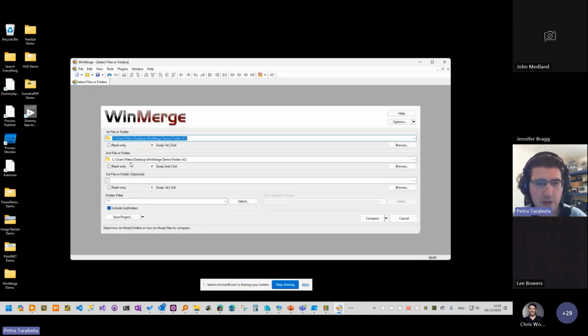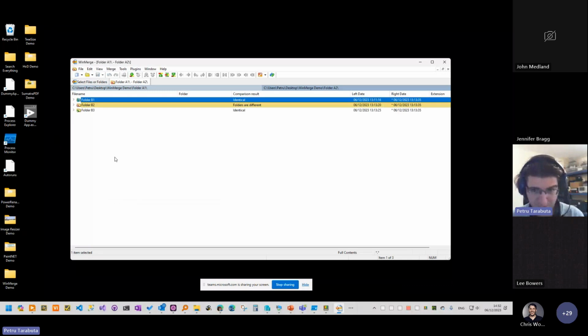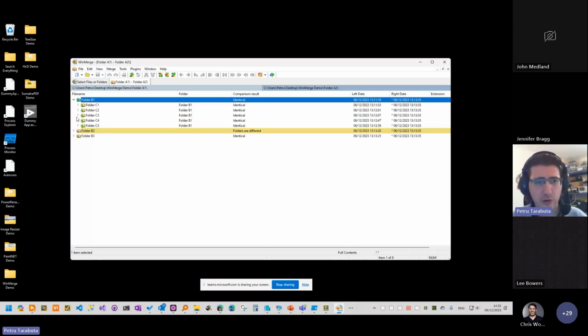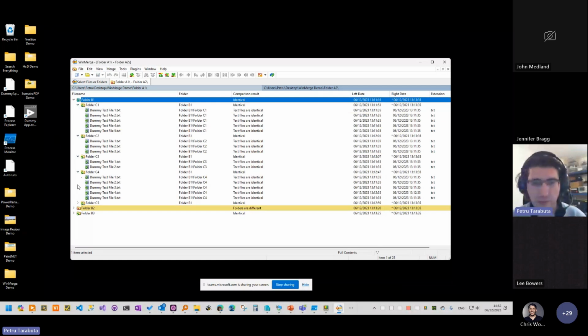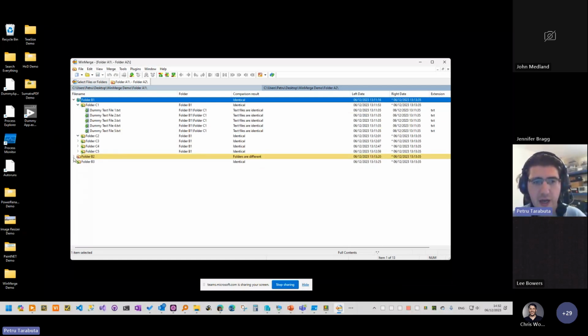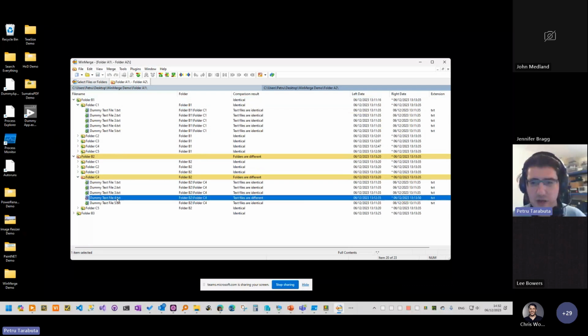So again, I have a small demo here. When you press that button, it allows you to input a file or folder that's going to be compared with another file or folder. In this case, I have these two dummy folders. I'm going to compare them, and notice that the folders kind of contain the same thing. By the way, it's a folder hierarchy, so we can compare whole folder hierarchies. But I can see that there's a difference here. This file somehow is different. Just this file in this folder and so on. Everything else seems to be the same.